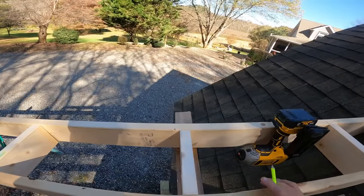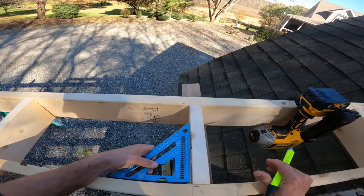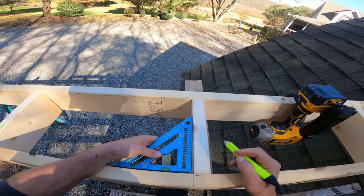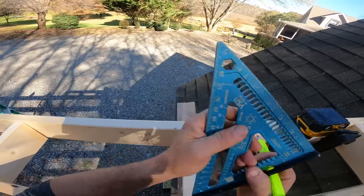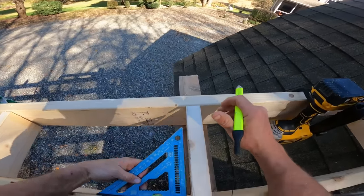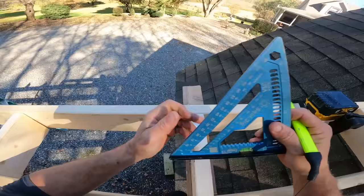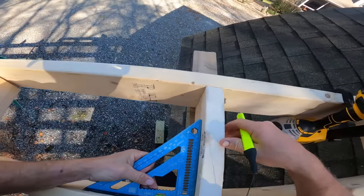So what you can do, since you don't have layout on the board, is you can take your square and just put it in there, because remember, this is already on layout. And if I put my square in there, it should be square if this thing is good. So it's not. So this one needs to go up the hill there, actually a little bit more. So that looks pretty good.